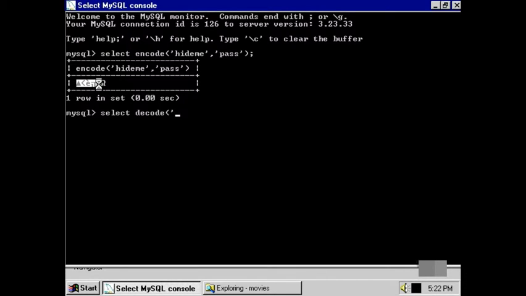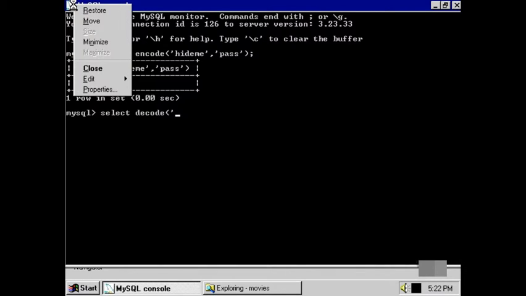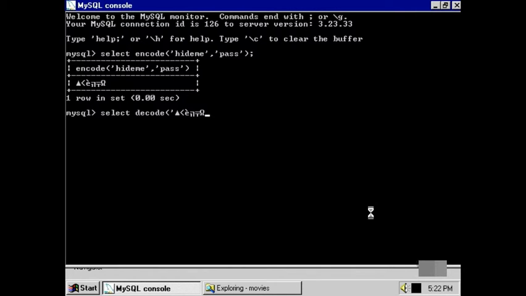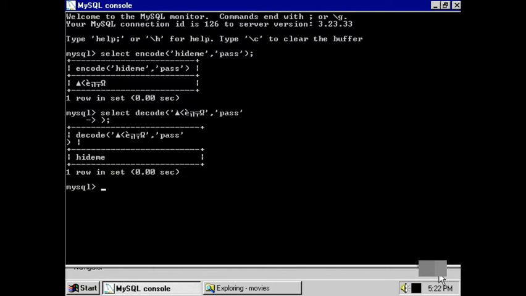Let's use the mark feature of the command prompt, because we're not able to use normal cutting and pasting in this particular environment. We use exactly the same syntax, and we're able to recover the original value.